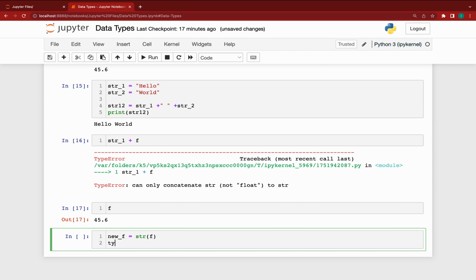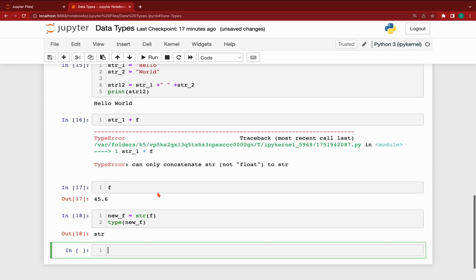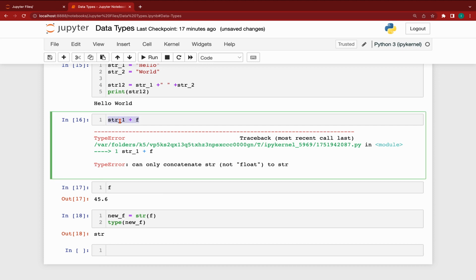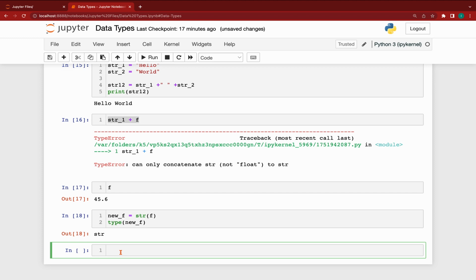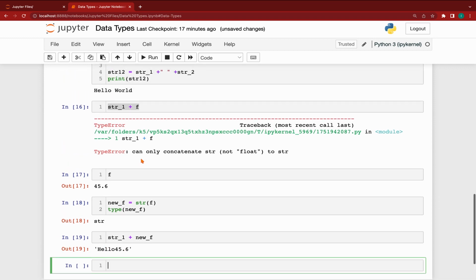Then when I type the type of new f, you see new f is string. It means I can perform this operation now and say string 1. Let me copy this and bring it here, plus new f, and this gives me a value. It doesn't throw an error.